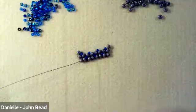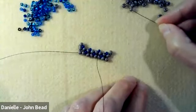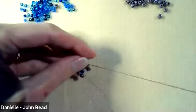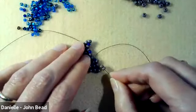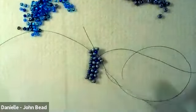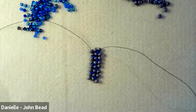And so this is a step that I always call the goalposts, because you have these 2 6s on the edge, and all we need to do is fill in the center gaps with 6s. So pick up 2 and go through the next 8. And see, they just snap right in place. Same thing there, 2 beads in between, and then 2 beads going into this 8. And there we go.